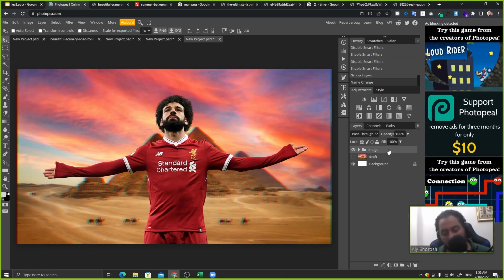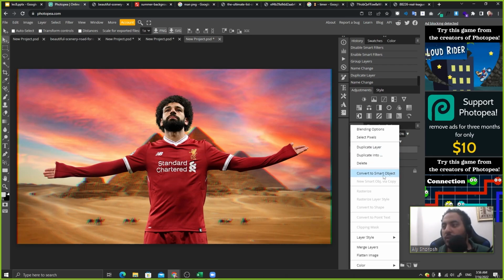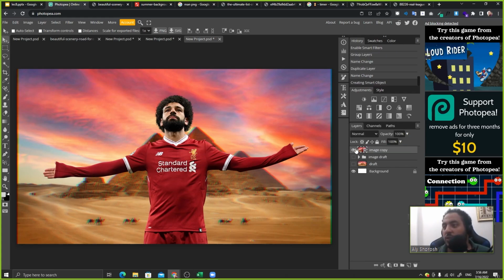Now I want to duplicate this group, and let's hide this one as a draft. So now I have a group with our background and Salah. What I want to do now is convert this to a smart object. Now we have a smart object of our final image like this.